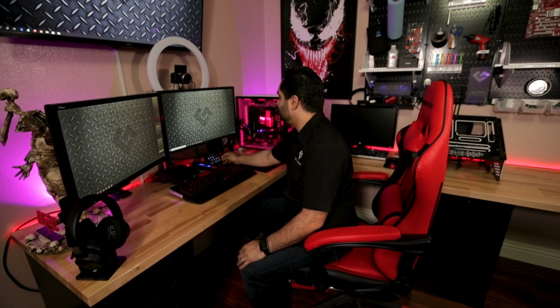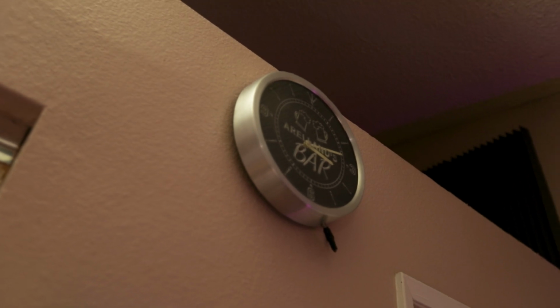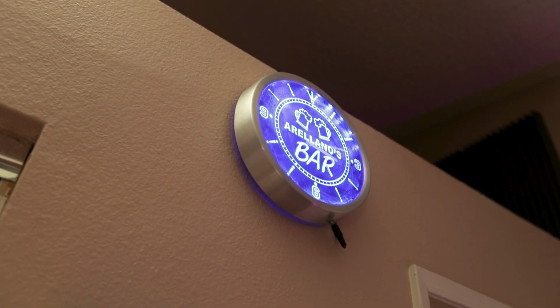And then I have my bar light, which is the clock, which is up there. You guys will see that turn on right now. All without me having to go and reach around and turn anything, except for this light. This light wasn't smart compatible, but that's super easy. It's within arm's reach, little touch sensor. But just like that, I have full control all through my Stream Deck. We're gonna show you guys a video on that later on that goes into the specifics of how to do that and how I did it. But yeah, honestly, the automation here is awesome.